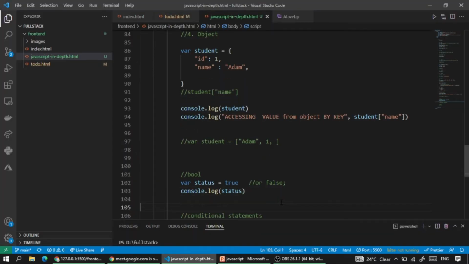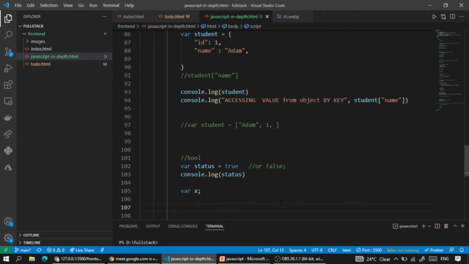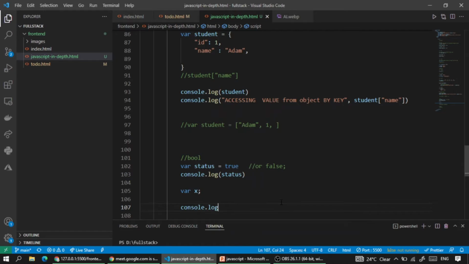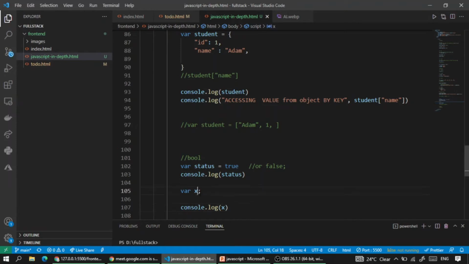Alright guys, so these are the major data types, and apart from this, there are also some built-in types like undefined. It's also a data type. Let's say var x, I declared a variable but haven't assigned any value to it. If I just say console.log x, it says undefined. That means it does not have any value yet.